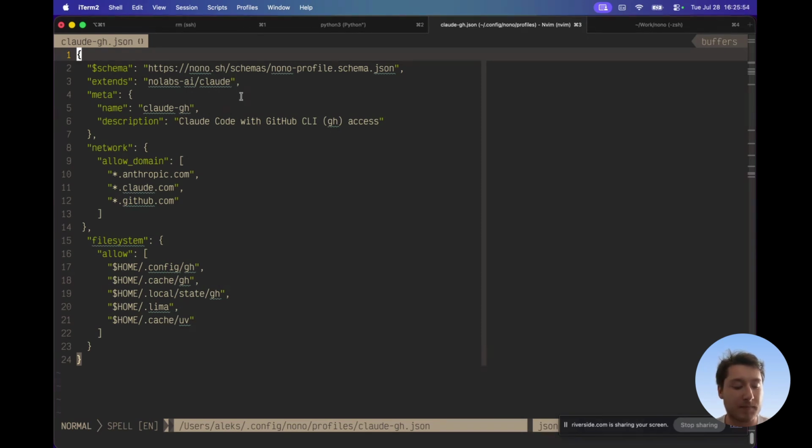We provide packs for most other agent harnesses you can think of: Codex, OpenCode, Hermes. Yeah, you can take a look at the nono registry afterwards. You can have a description, so it shows up nicely formatted when you do a nono profile list. We have network, and these are the domains we allow. Everything is restricted. This is what GitHub needs. Access on my credentials. Yeah, very much more secure than just running basic Claude without nono.